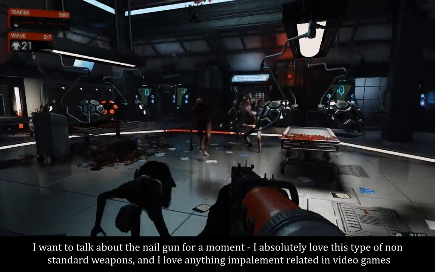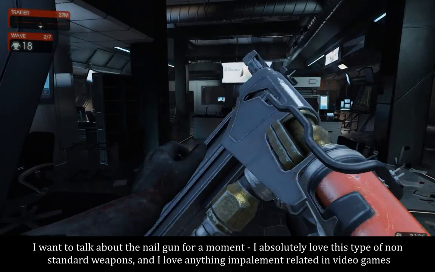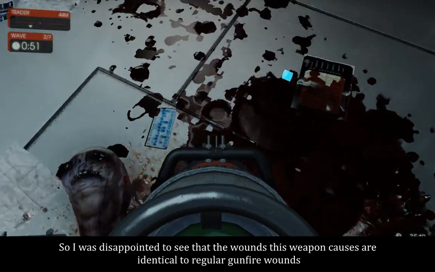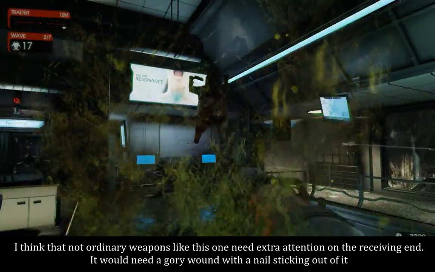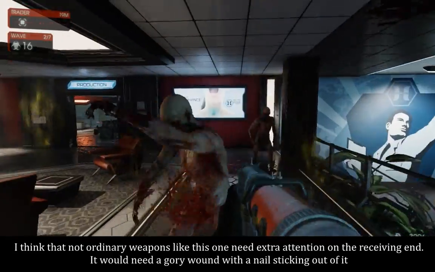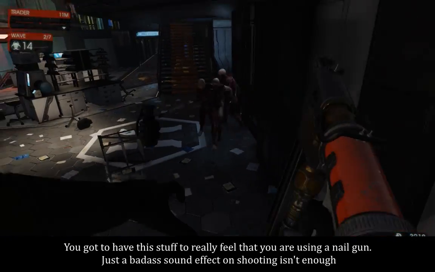I want to talk about the nail gun for a moment. I absolutely love this type of non-standard weapons, and I love anything impalement related in video games. So I was disappointed to see that the wounds this weapon causes are identical to regular gunfire wounds. I think that not ordinary weapons like this one need extra attention on the receiving end. It would need a gory wound with the nail sticking out of it. You got to have this stuff to really feel that you're using a nail gun. Just a badass sound effect on shooting isn't enough.